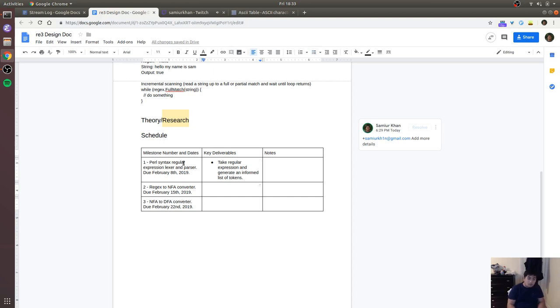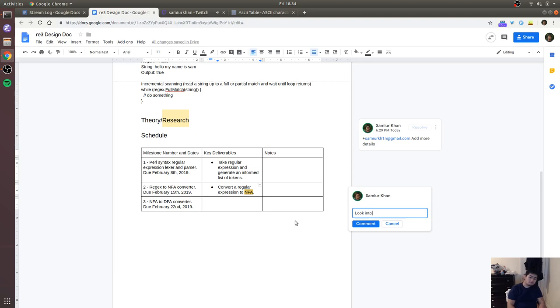And then for the week after, we should be able to convert a regular expression to a non-deterministic finite automaton. So that will also, I'm pretty sure, be represented as a table. But it will be a table that we likely won't be able to execute. I'm actually going to make sure that's the case. Maybe it's possible, this is a crazy idea, that maybe NFAs can be as fast and can be executed. So I'm going to look into that.